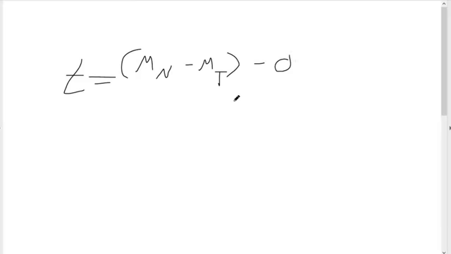So we need this test statistic, and it's just like all of our other test statistics in a statistics course, where you calculate the parameter that you're interested in, and you usually subtract it by a mean, but this time we're comparing it to 0. So it was the mean of the new method. I forgot what they called that. M sub n, I don't remember if that was the letter. Subtracted by the mean of the traditional method. And then we want to see if that difference is comparable to 0. You don't actually have to put that minus 0 part if you don't want, because subtracted by 0 doesn't affect the calculation.